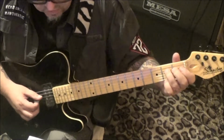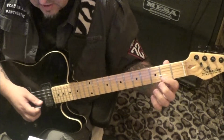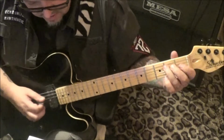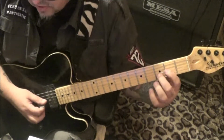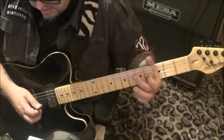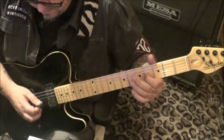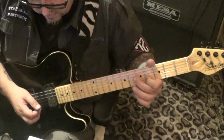2D slide to 4, 2G hammer 4. And then 2 on the B twice, hammer to the 3rd fret. Here's all of that. 2G slide to 4 vibrato. So you have... And then as you're vibratoing, you're going to hammer 6, pull 4, slide 2.